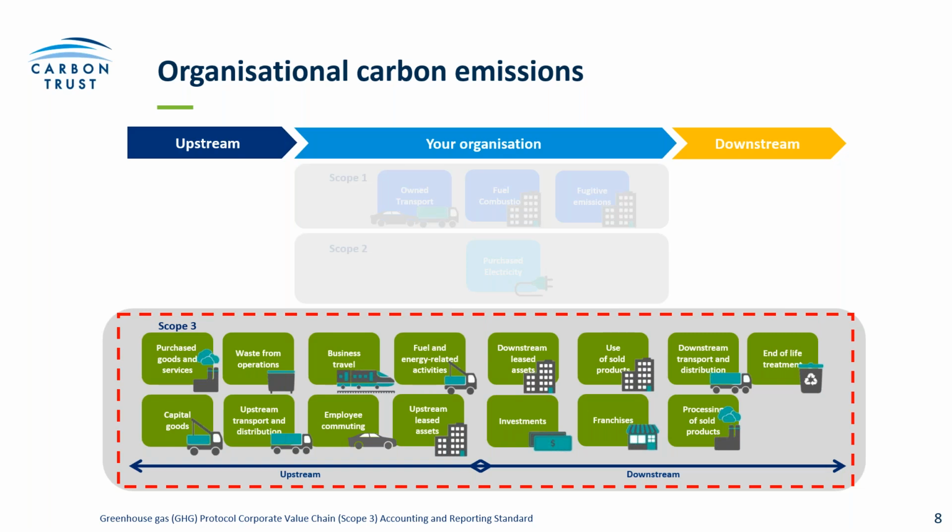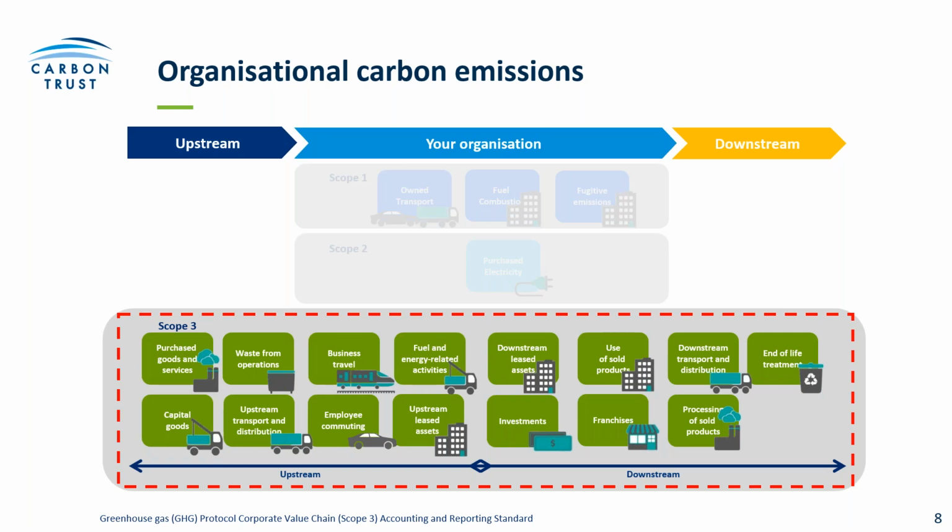Hopefully we can make this seem a little bit more achievable today by breaking a few things down for you, however. We're not going to run through each of these emission sources individually. In fact, there's a number here that are just not relevant for public bodies, which we'll talk through in a second. But a key point of the terminology that's useful to be aware of is upstream and downstream. And this can broadly be described as upstream are things that an organisation buys, and downstream are things that an organisation sells.